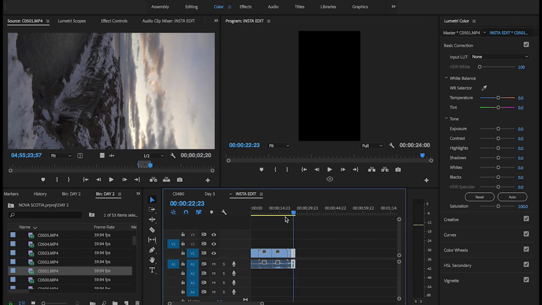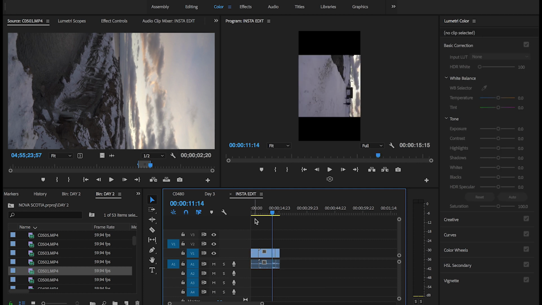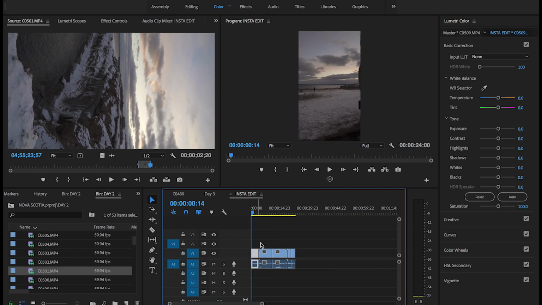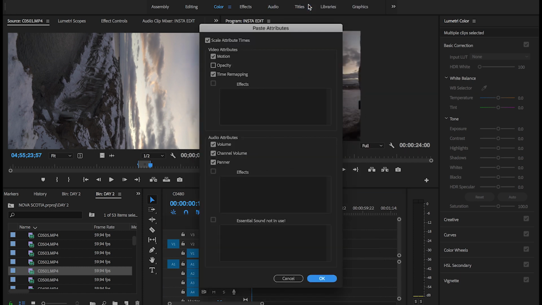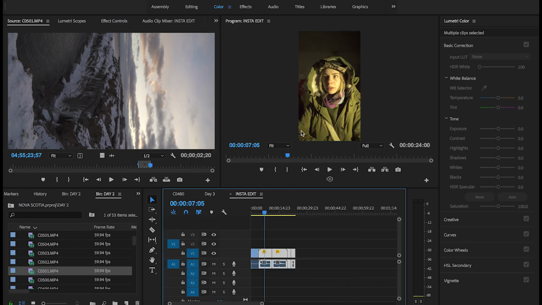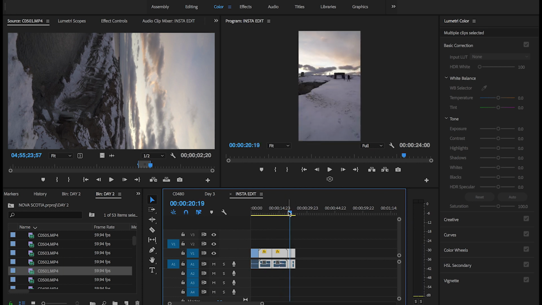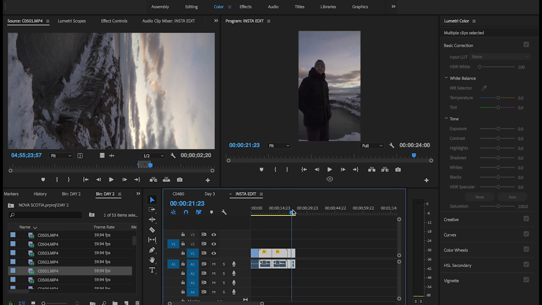Once I've assembled my timeline to a point that I like, I know the shots that I want, what I'll do is go through, and this is one really handy tool. You can go to your first clip that you've done that rotation to. You're going to press Command-C to copy that. Then you're going to highlight your other clips, right-click them, and go up to Paste Attributes. Now you just want to make sure Motion is selected, and that's going to paste over that rotation to all of your other clips. So now you've batch selected all of these, and now they all have that vertical rotation.